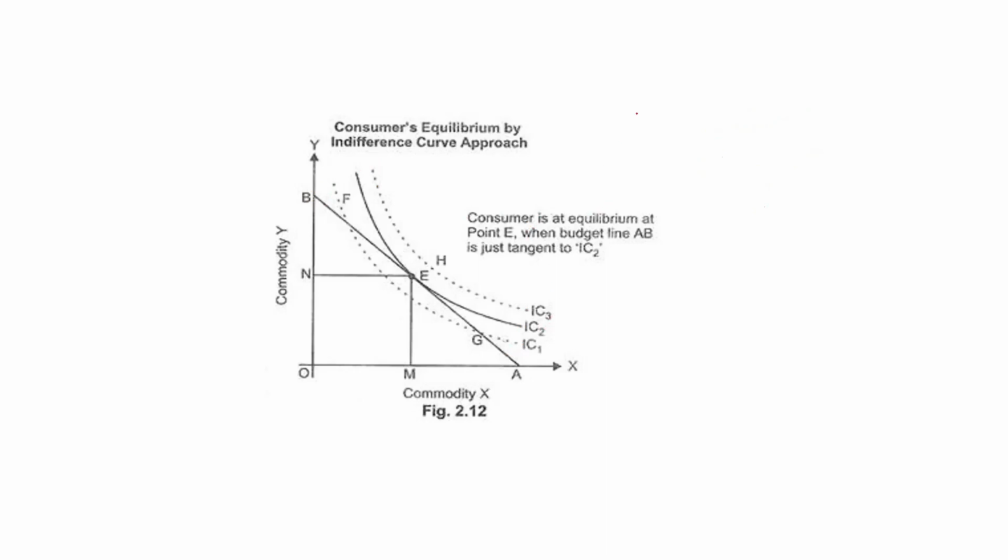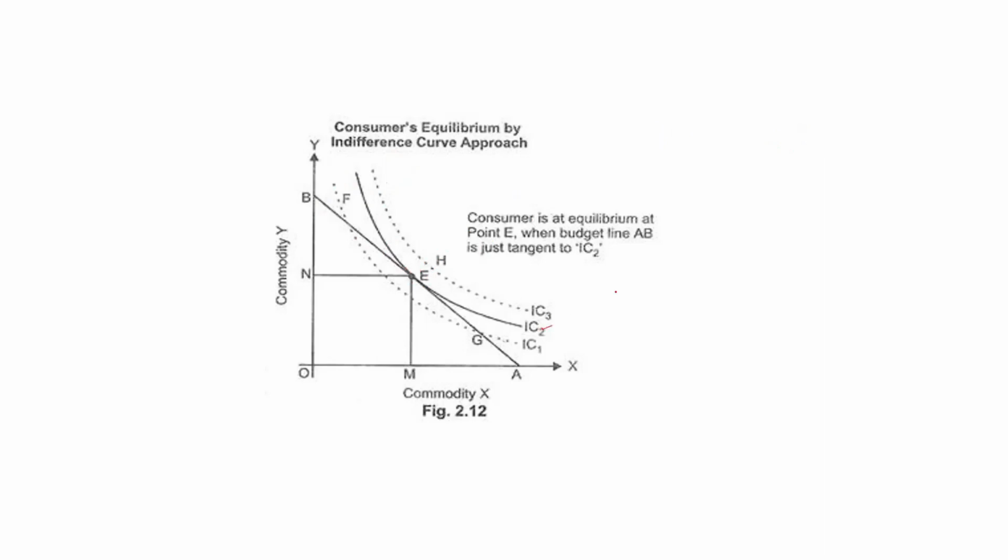Indifference curve you all know. This just tells you the combinations of two commodities which can be purchased, which are yielding equal satisfaction to the consumer. When budget line and indifference curve both are tangent, here you can see that the indifference curve at point E is touching the budget line BA. The budget line is BA, the indifference curve is IC2, and this is tangent at point E.